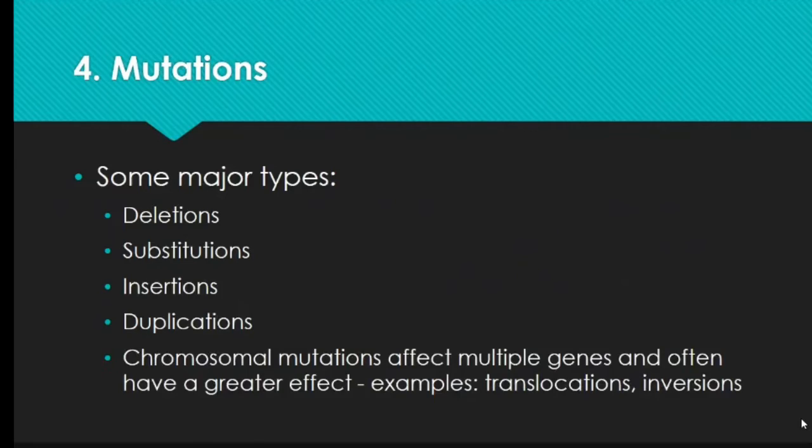There are larger mutations known as chromosomal mutations, and they affect entire sets of genes. So instead of just making a tiny alteration in one recipe for cookies, we're affecting the entire desserts chapter of the big cookbook of the genome. Some examples of chromosomal mutations you may hear of are translocations, where parts of chromosomes are swapped, and inversions, where a piece of a chromosome is flipped.